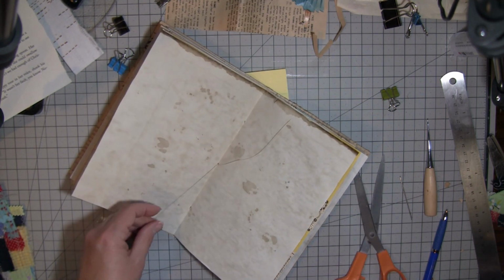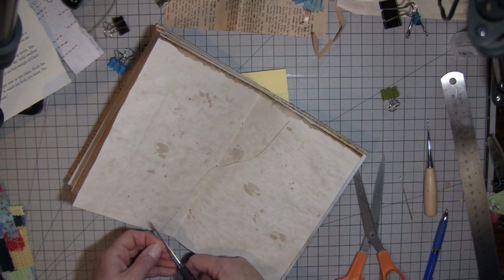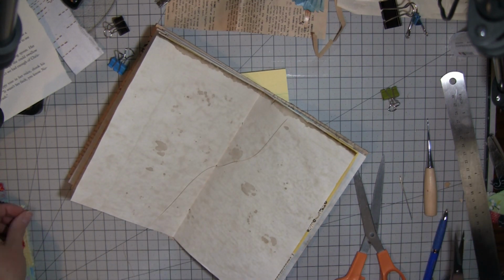Sorry, my husband and son are doing something to a computer downstairs, so dusting it or something.